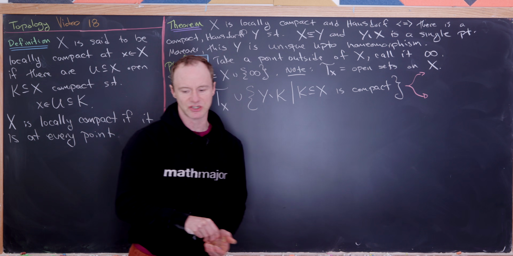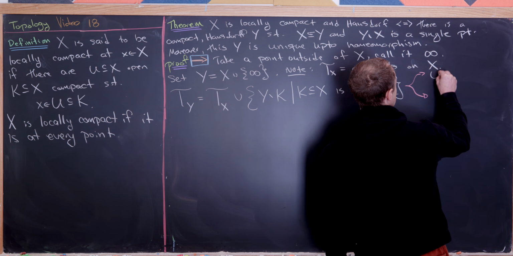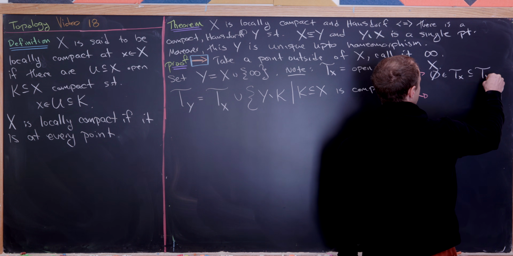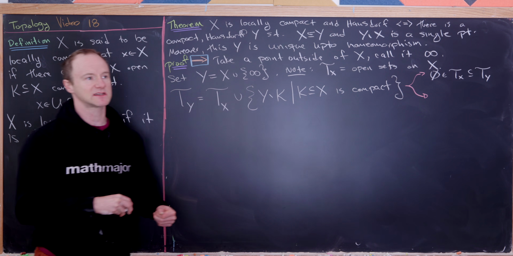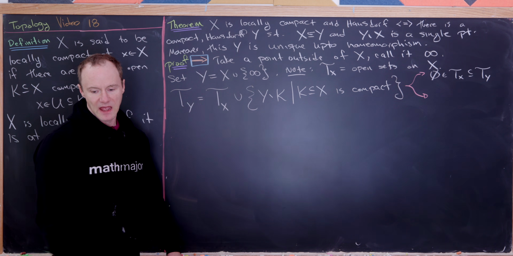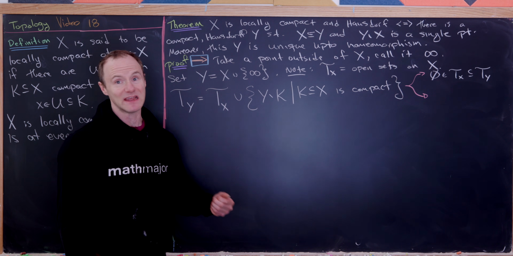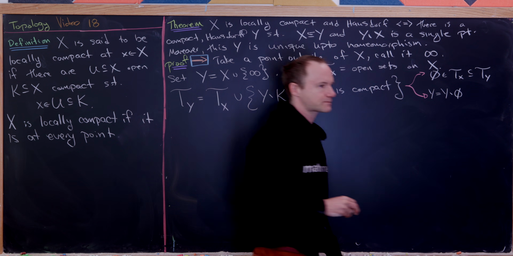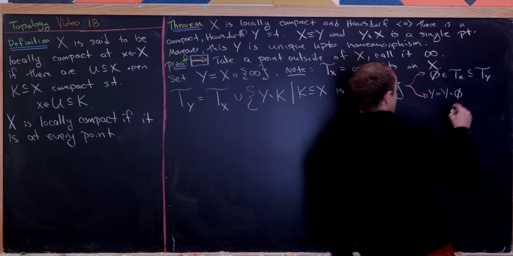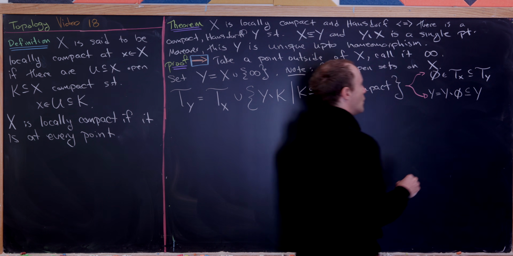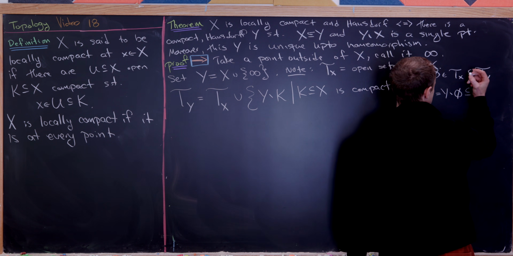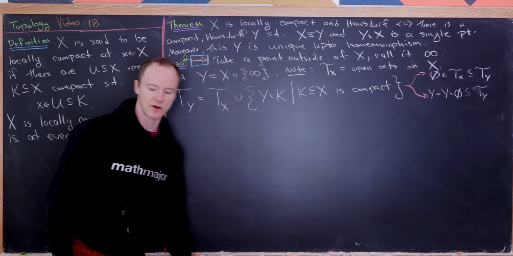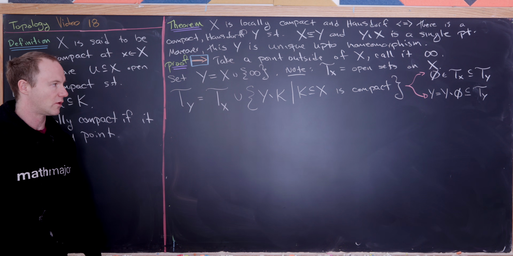Well, we have a couple of conditions here. First of all, it has to contain the empty set, but notice that the empty set is an element of T sub X, which is a subset of T sub Y. That's because T sub X is a topology from the beginning. And then it also has to contain the entire thing. But let's notice that Y is the same thing as Y minus the empty set. The empty set is compact, kind of trivially, but that means that Y minus the empty set is open because it's the complement of a compact set, and that means it's in T sub Y as well. Okay, so we're good to go there. It contains the empty set and the whole thing.